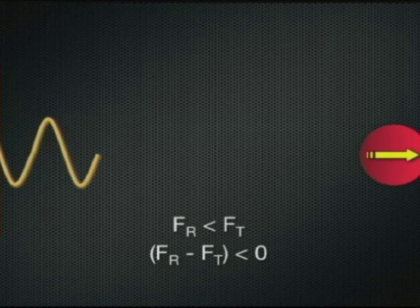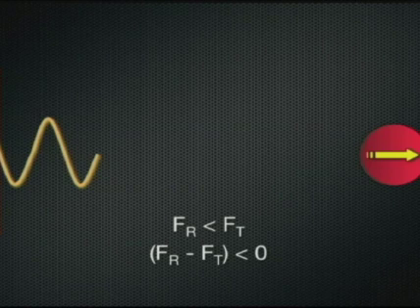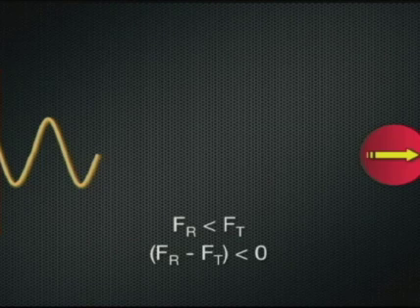If the frequency is the same as that transmitted, we can infer that the target is not moving. If the frequency is greater or smaller than the transmitted frequency, then we can infer that the target is moving. And by looking at the sign of the difference, that is, whether it is greater than 0 or less than 0, we can determine the relative direction of movement toward or away from the transducer.